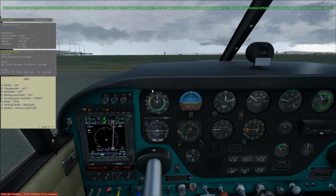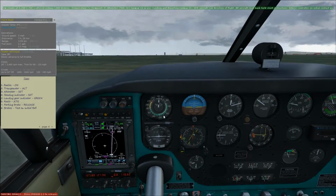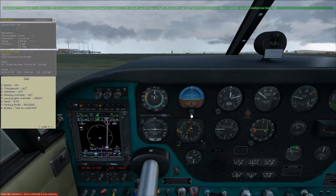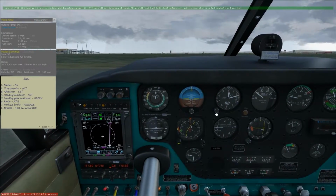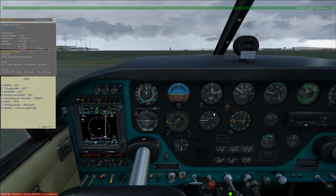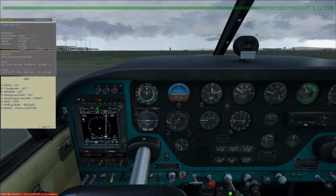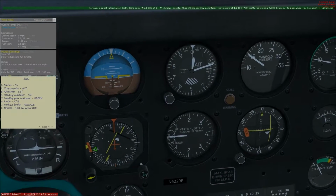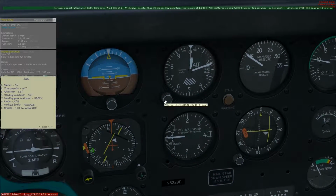This is how I like to do it. The airspeed indicator is showing zero. The ADI is showing level, and we adjust this if necessary. The altimeter, the QNH right now. Sorry, I'm just turning my head to look at my other computer to get the weather information. The altimeter setting right now is 1012. We're obviously using inches here, so I'd have to use a chart to convert it, but I'll just use my tooltips. So it's 1012 millibars.